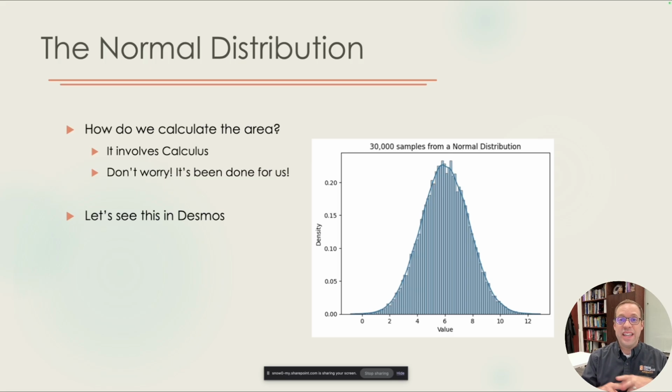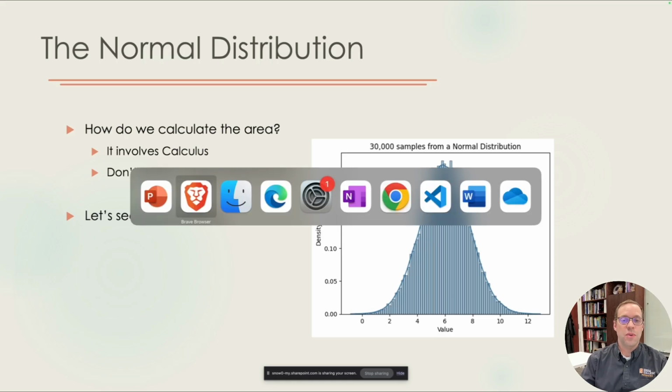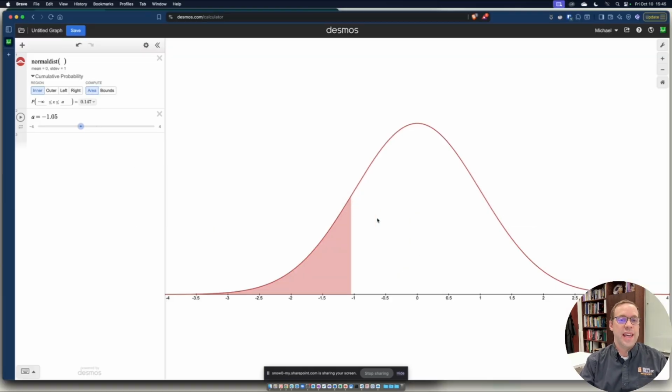We also have a physical table, a piece of paper with a table on it that will help us find the probabilities as well. We have other tools like Desmos. Let me show this to you on Desmos, and then we'll go for that. So here is a simple normal distribution. Let me get rid of that for a second. Here's a simple normal distribution.